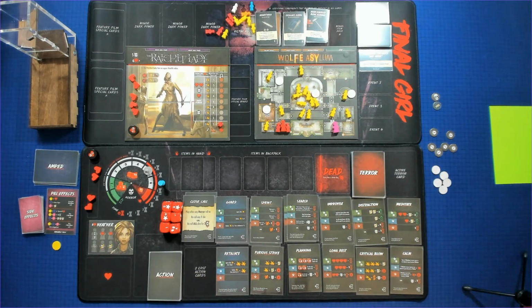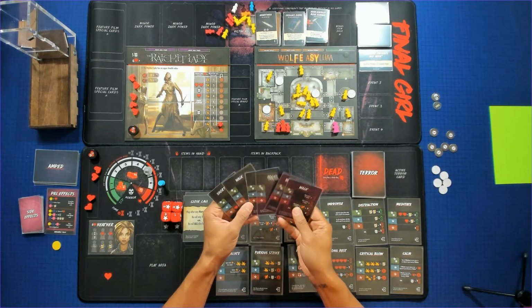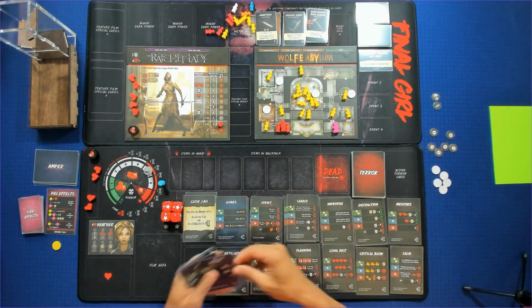All right. Let's get started here. We got our 2 die. Let's get this going here. Now, I don't like the fact that we start so high up on the horror level, so we may want to do some focusing here. So let's focus.